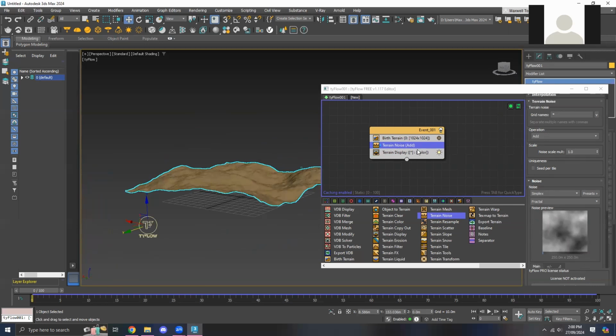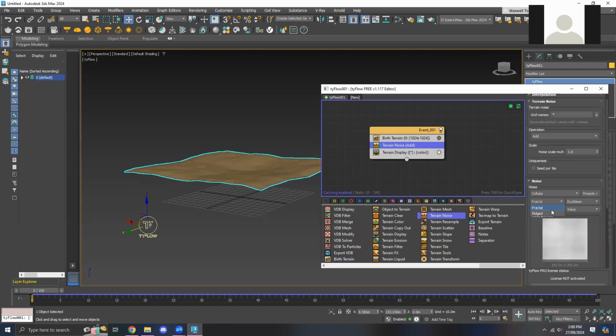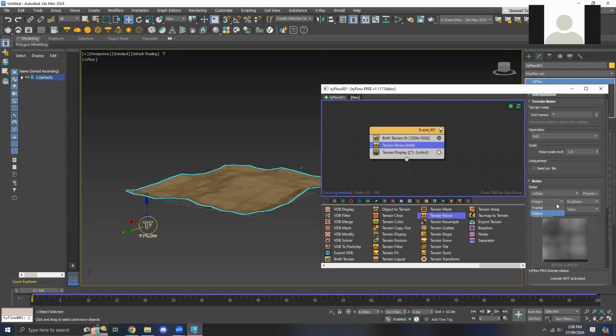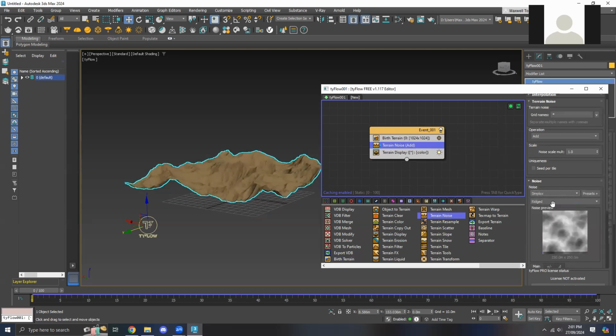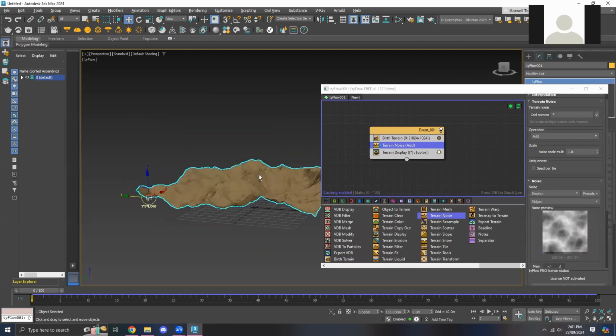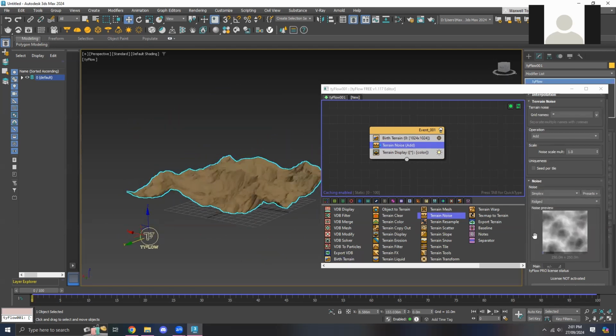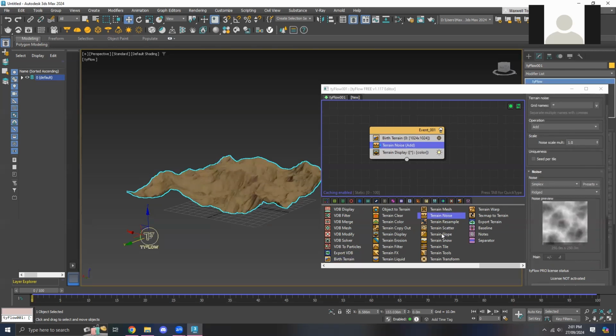So if you click onto the terrain noise tab in Tyflow, you should see this. There's so many presets, so you can just click onto it, and there's so many different ones you can use. I don't know, maybe the cellular, and you want to do ridged, maybe. And change the hybrid, maybe, something like that, see what you get. But for today, we're going to use simplex, and we're going to use ridged, because I want to create a mountain, or Mount Everest.